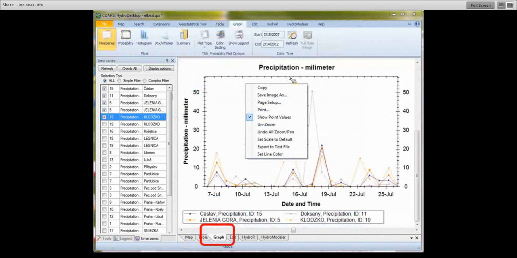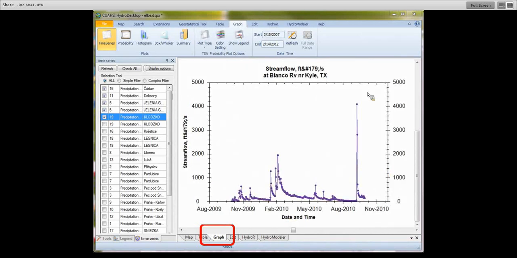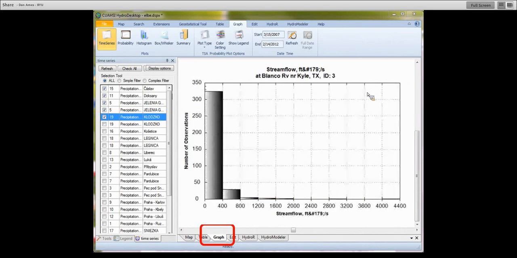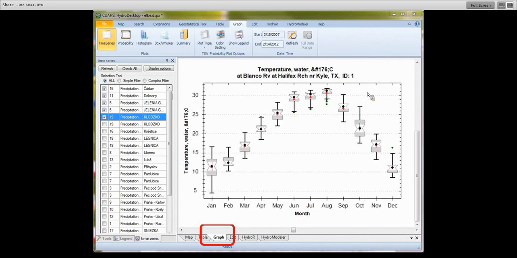Another useful function is to switch over to the graph tab, and in the graph tab you have the opportunity to look at the data in time series format. This is an interactive graph, so you can right-click on it and check the point values, copy, save it out, use it in a publication or in a report if that's what you want to do. Some of the graphs include a time series graph, a cumulative frequency plot is the built-in graph type, and there's a built-in histogram type, and also a box and whiskers plot. And all of these are available from choosing buttons up at the top of the software, and it'll just redraw all of your data using the appropriate graphs.